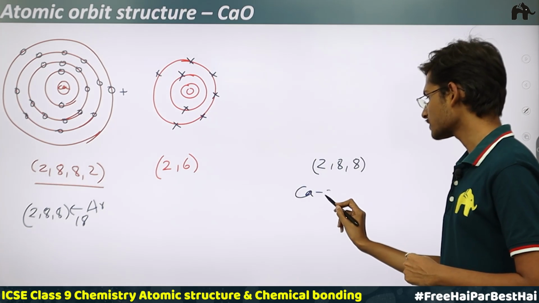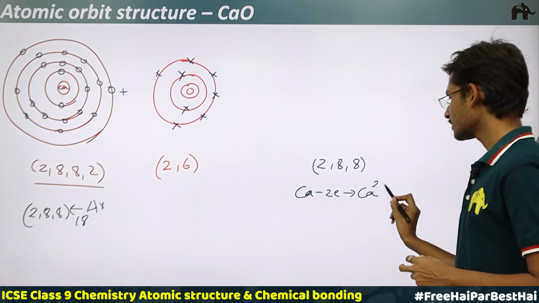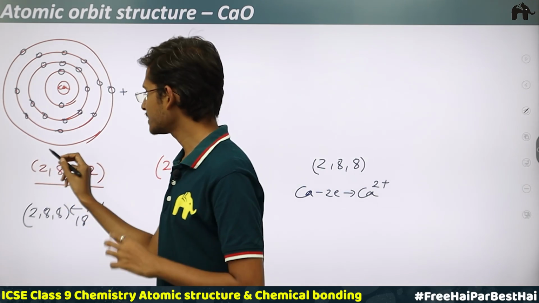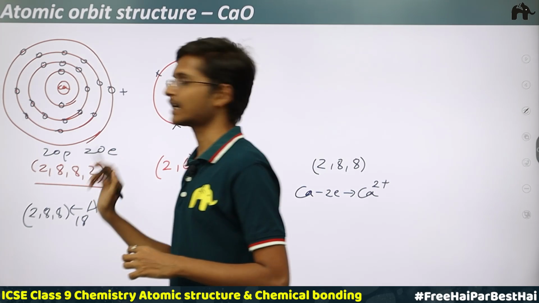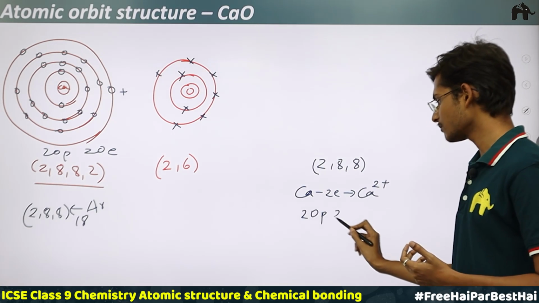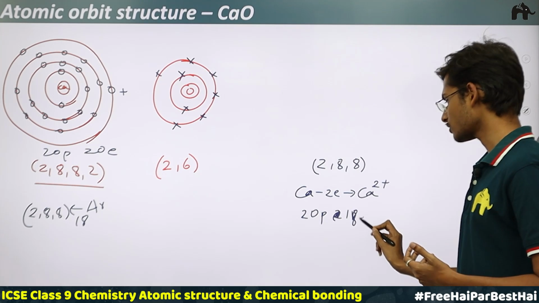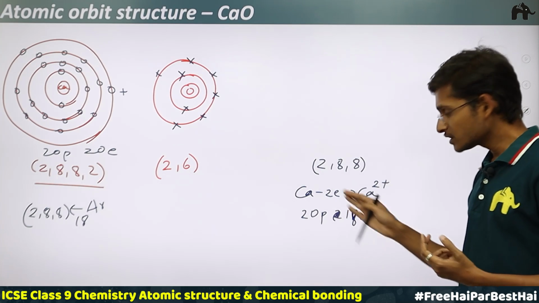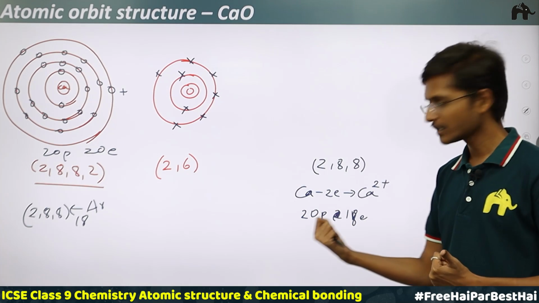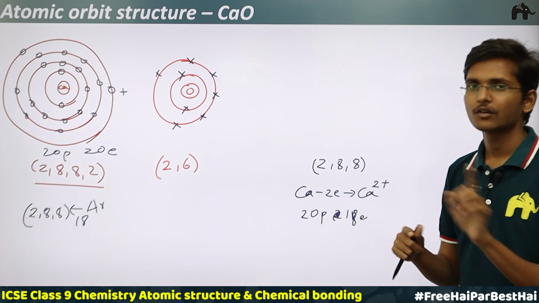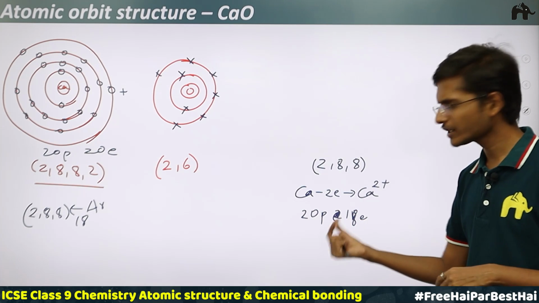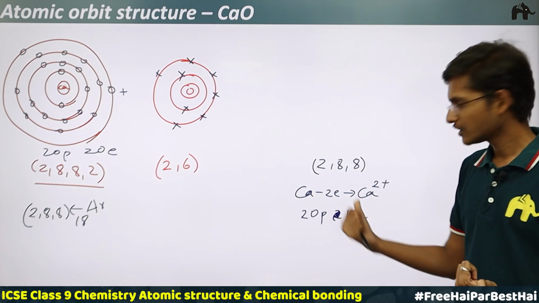So calcium lost 2 electrons, and after losing 2 electrons, what would happen? Initially, when it is an atom, it has 20 protons and 20 electrons. But now, after losing 2 electrons, it would still have 20 protons, but 18 electrons. So it is short of 2 electrons now. This means that the net charge is an excess of positive charge. How much is it in excess? 2 excess, because each proton has 1 plus charge and each electron has 1 minus charge. So 20 plus, 18 minus. You can just calculate, plus 20 minus 18, it's plus 2, right? So plus 2 charge is the net charge.